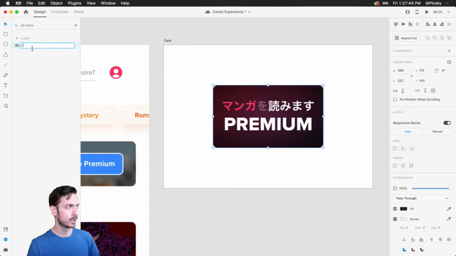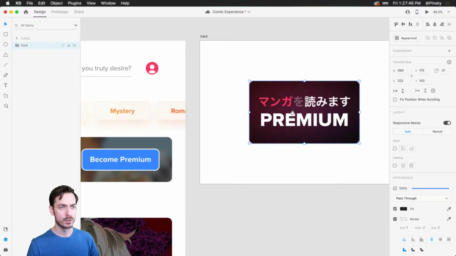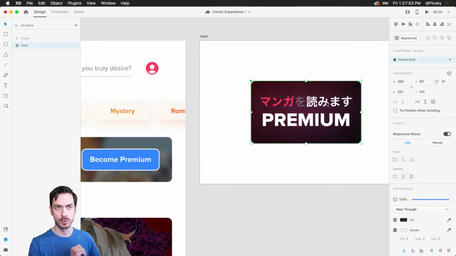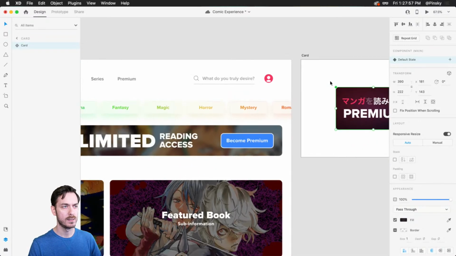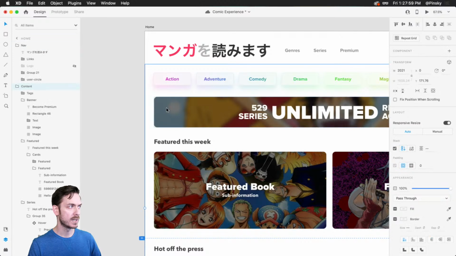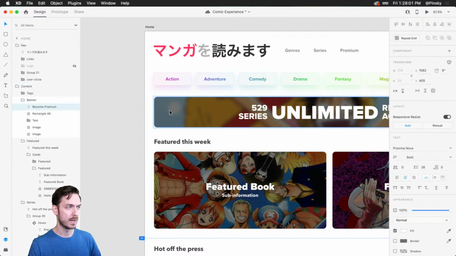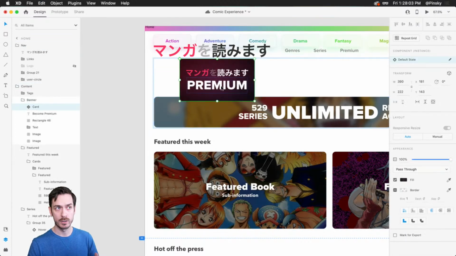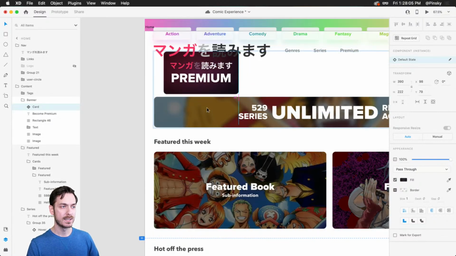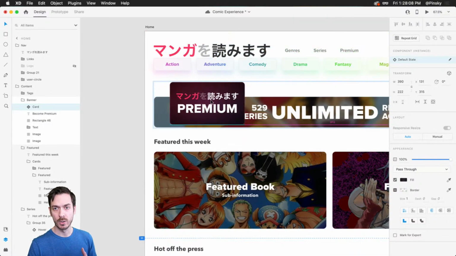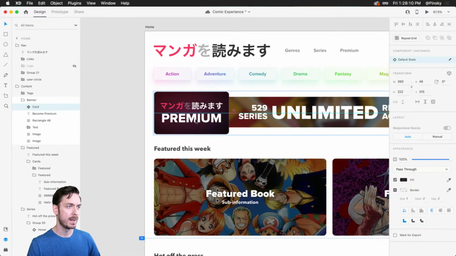I'm gonna group it, call this card, and we can also turn it into a component if we want to, if we're gonna be using it across multiple screens, and we may, right? So we can just Command and Control K to turn that into a component. Car says, name your layers. Indeed. So now if I hop over here into my banner group, I'm gonna paste this. Now, of course, what you're gonna notice is as I'm moving this inside or out, or above or below the group, things are moving as you would expect.